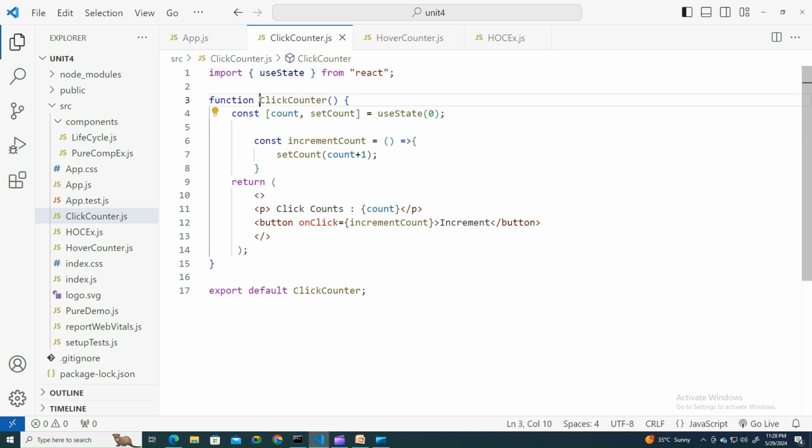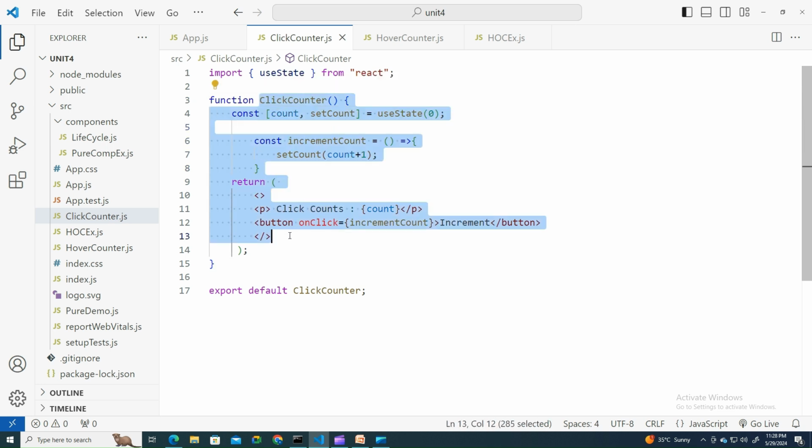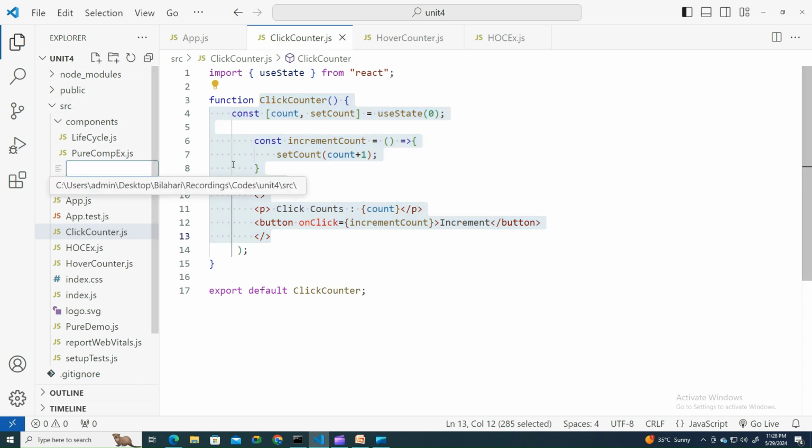Let us pass a component as an input to the higher order component. Let me create a component and call it HOC example, or HOC. It's up to us what name you would like to give it. Let me call that counter handler.